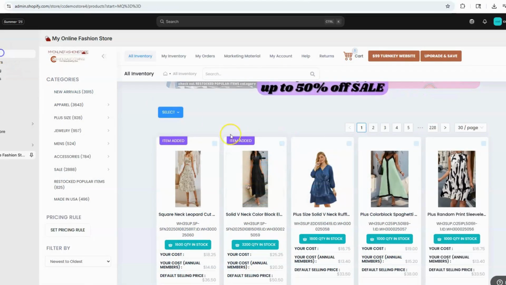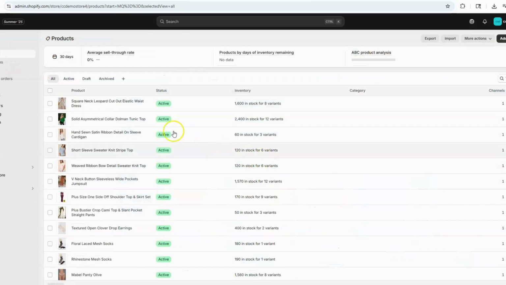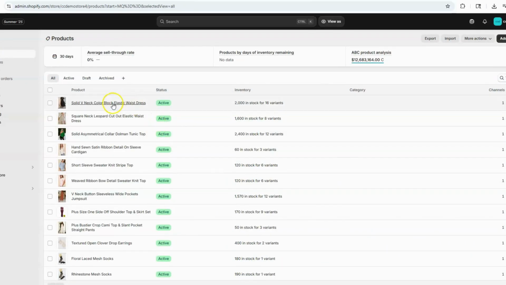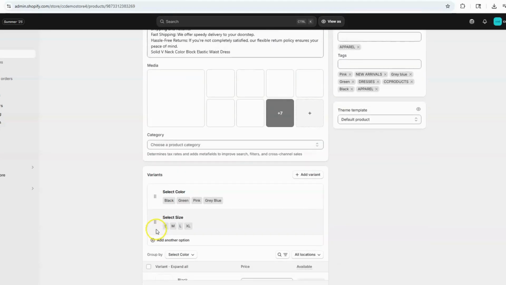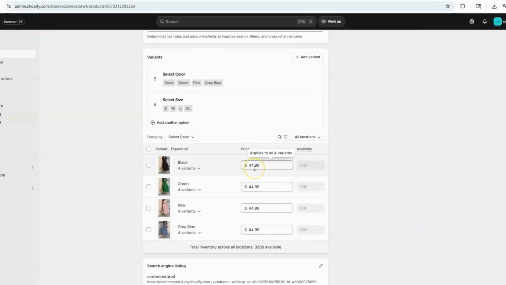So the item is added. Go to Products. So there you go. So it marked up by $20, rounding it to the nearest 99 cents.